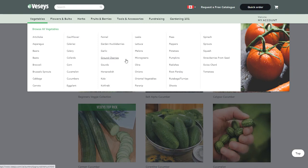I know a lot of garden centers sell it in the spring, and you can grow it in the spring, but it just grows better in the fall. If you want to have big, strong, impressive garlic, plant it in late September, early October. Give it really good soil, give it all the sun it can take. Put a mulch over it for the winter, and you're going to have awesome garlic.